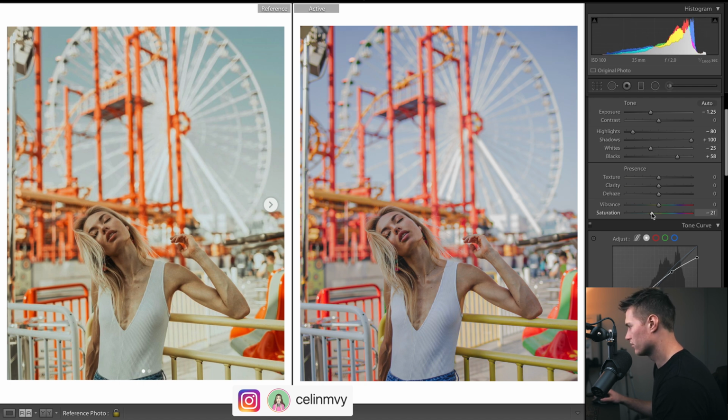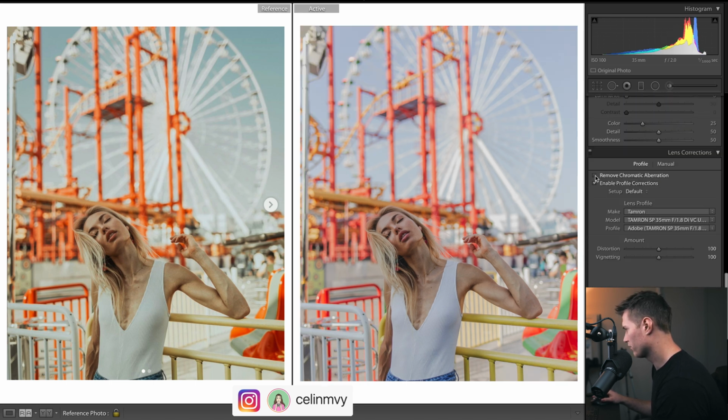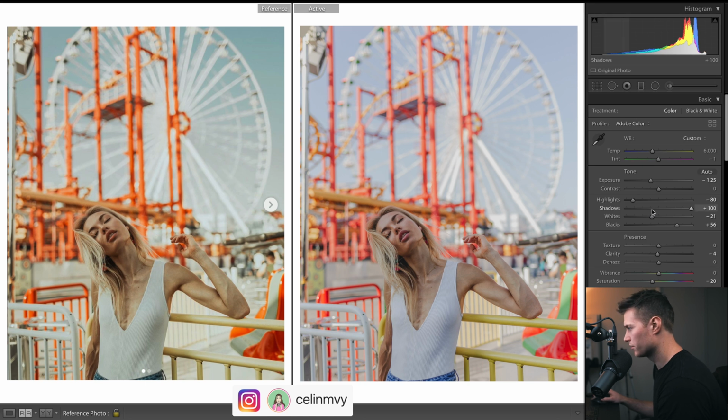Drop that saturation down. I might take away a little bit of clarity. It's kind of a natural sort of look. I definitely need to, before we do much else, do profile corrections. Yeah, that brightens up a lot. A bit more contrast. So we look pretty blue, pretty purple, and this one, to be honest, is green or warm. So for now, I'm just gonna chuck up the warmth a lot.